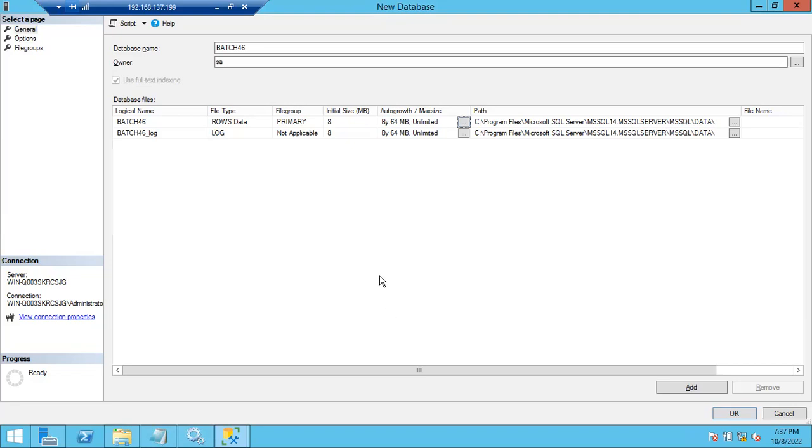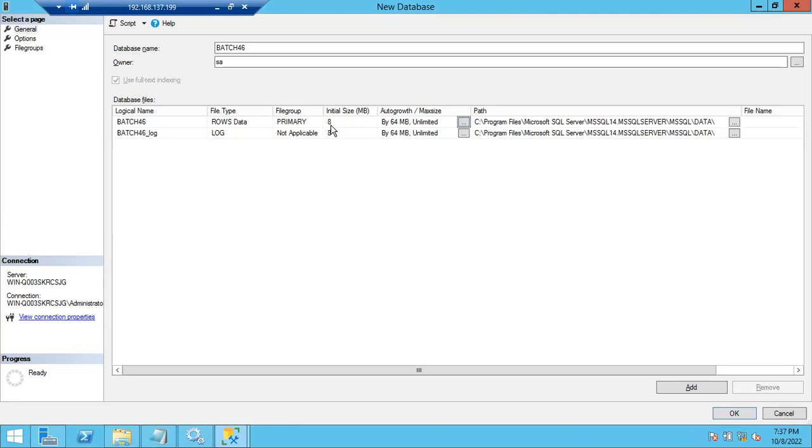Once the file is completed, the initial size will be changed to 12. It doesn't calculate based on the 8 MB now. It will calculate based on the current size of the file. What is the current size of the file? 12. After 12 MB is full, again 6 more, 50% will be added. Okay, sir. Any other questions?